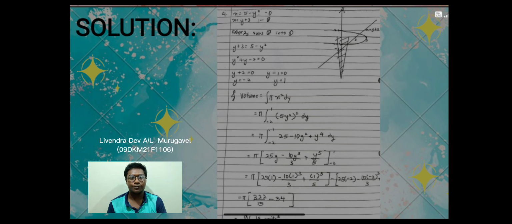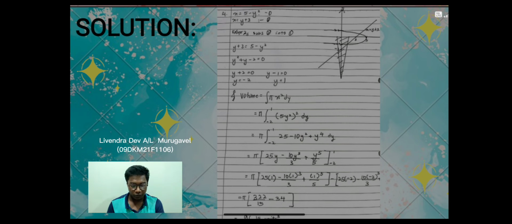To find the intersection points, I have used substitution. I substituted the straight line's equation into the curve's equation, and once I solved it, I got both the points for the y-axis, because the question is asking us to find the volume if it rotates around the y-axis. So I found 2 points on the y-axis. After that, I just used the formula for the volume when a curve rotates around the axis, which is to integrate between the 2 points.